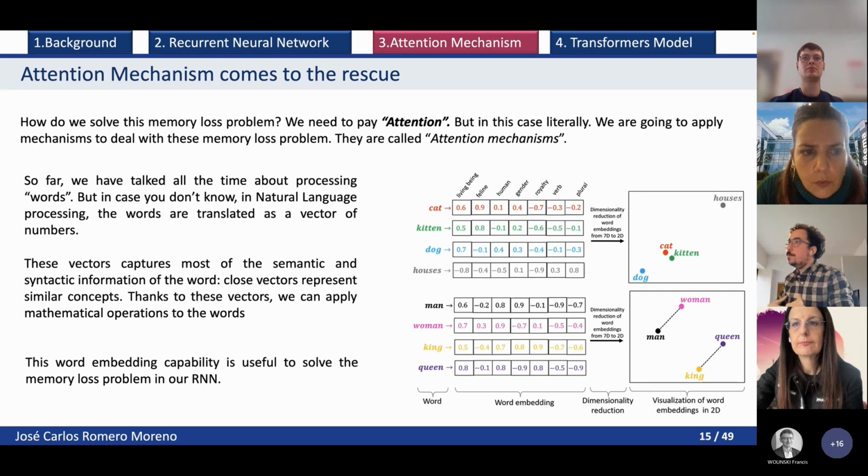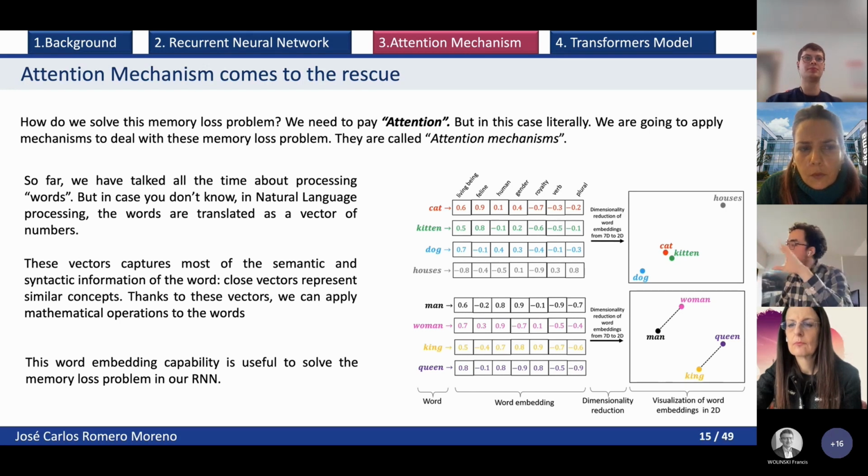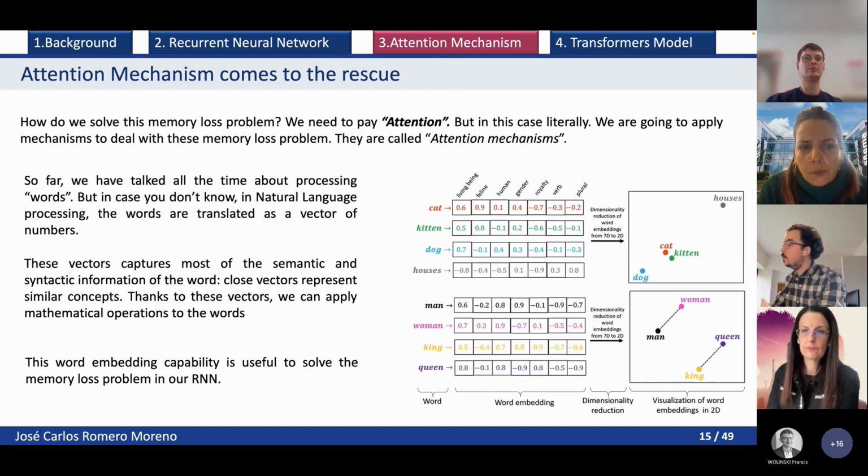So if we project these word vectors in a space, we can compute and measure the similarity between the words by computing the similarity of the vectors. If someone has some background in basic mathematics, there is, for example, cosine similarity. You compute the cosine of two vectors, and you can measure with one number the similarity between them. That's how this neural network can process the similarity between words. So we are going to use this.